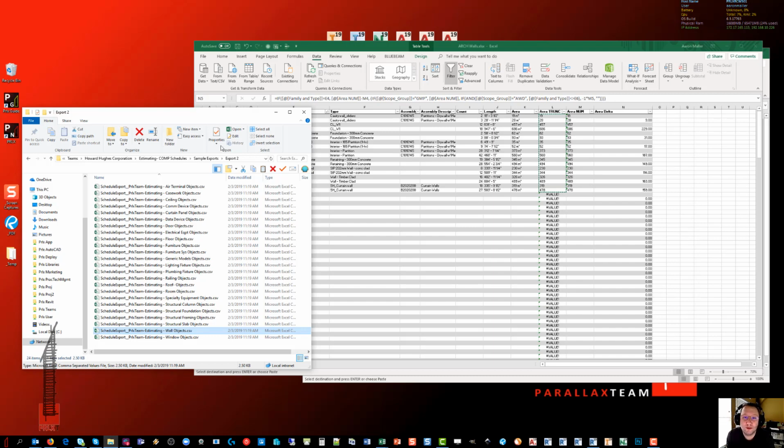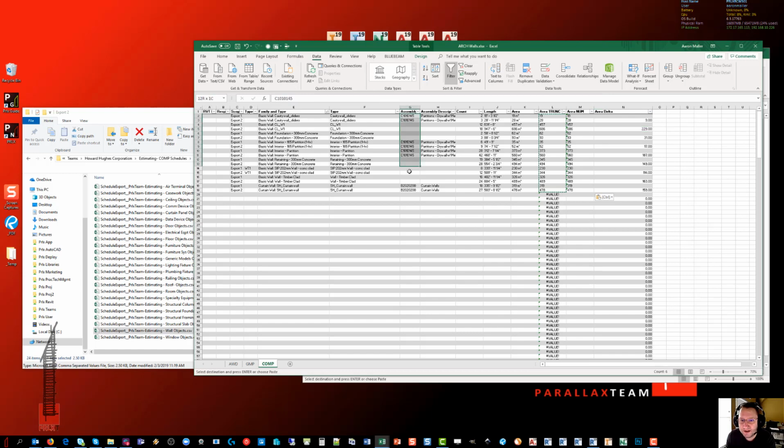Once you get comfortable working with the comp schedules, there are two other Dynamo graphs, one that allows you to export everything from the Revit model with its corresponding assembly code to Excel so that you can then change its assembly code, and there is another Dynamo graph that will then re-import all the assembly codes into Revit so that if you'd like to modify the assembly codes for looking at these estimate numbers in terms of your own assembly codes, we can make those changes as well.